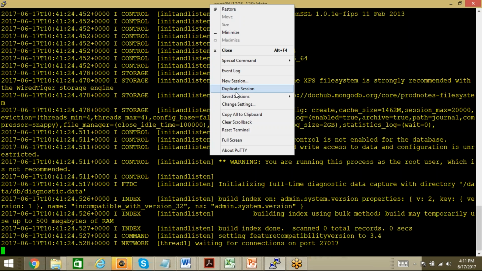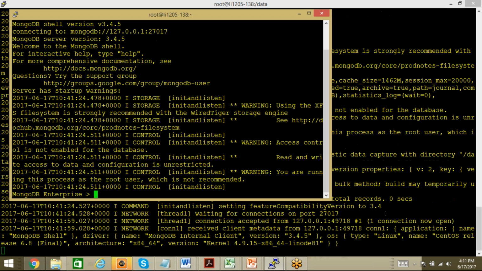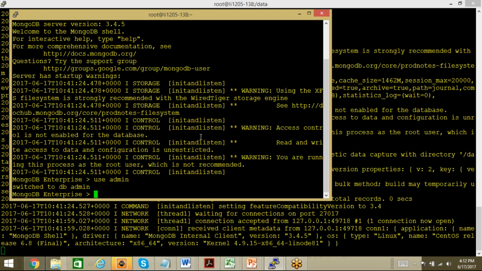Now let us do one thing. Let me open a duplicate session and connect it to Mongo, the root, this is the password. Now I'm going to connect to this database using the Mongo client. You can see here that now this is MongoDB Enterprise. First of all, I have to use the database admin, fine. And then within admin, I need to create one user, that is db.createUser. This is the command, okay.